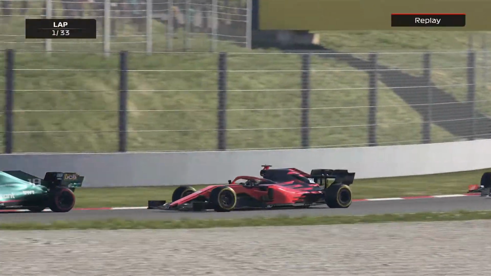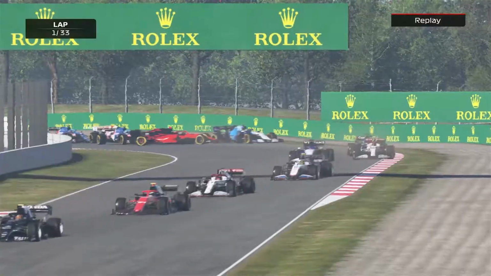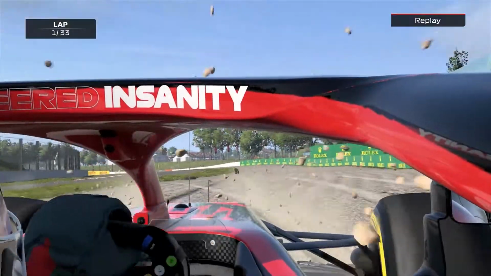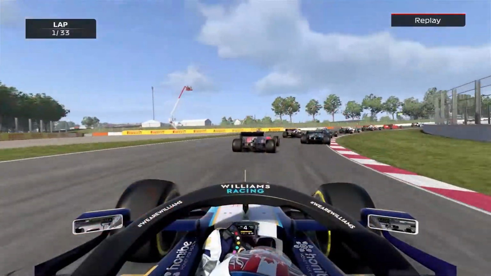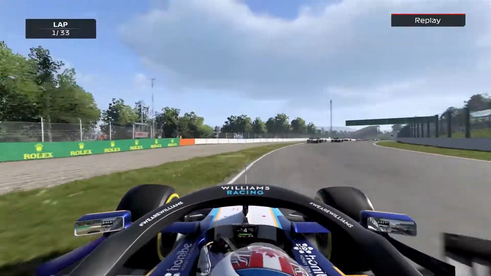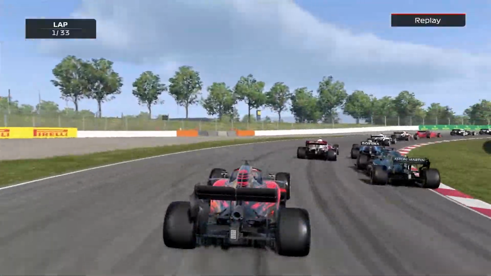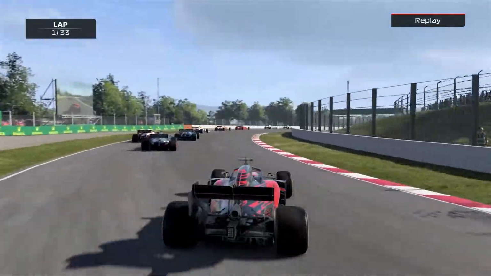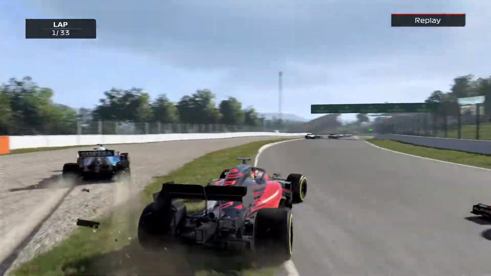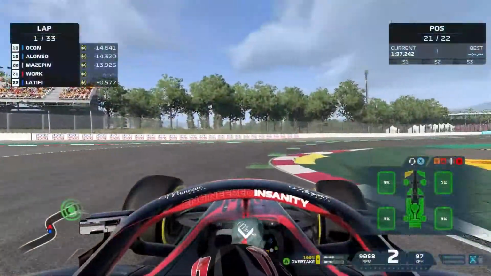And this is our incident of what happened here. We just kind of lost the back end. And we just hit Latifi, and what is this camera angle, Cody's? If I want to be on the onboard cam, I'll be on the onboard cam. And I want to point out, Latifi, pretty lucky there. He got a puncture, I think. Did he? I don't know. He may have got a puncture there. But I want to point out, he was very lucky to not get floor damage. I don't think he got floor damage. But he was very lucky to not get floor damage.